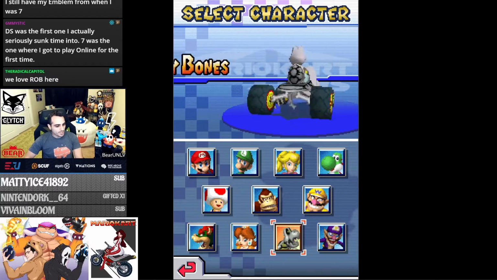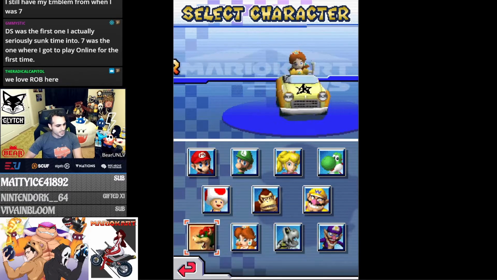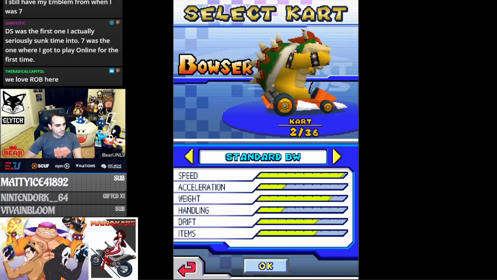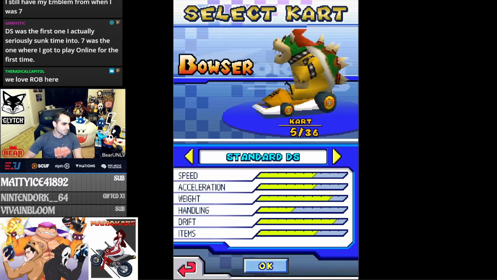But as we always do, we'll play with Bowser. When I played this game, I played Bowser, and then I played Dry Bones as well. I remember playing with these two, but we'll do Bowser. Let's pick a kart that is easy to see, so we can probably do the standard kart. Standard DS seems pretty low to the ground, so we'll do standard DS.